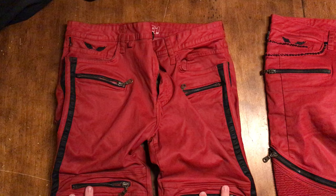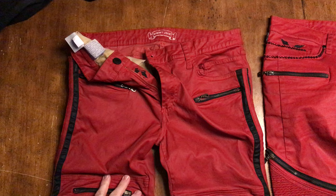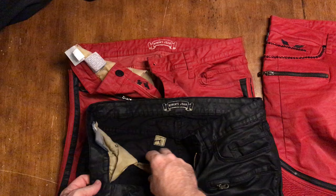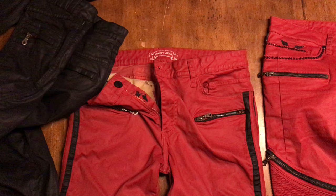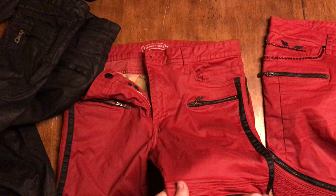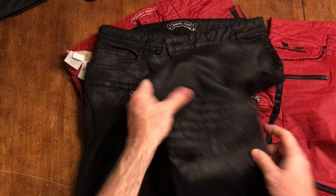This particular style with the zippers is the Moto series - I think it's called Motard actually. This one's called the Racer but it's in the Moto series. These are Motos also - they have the zippers and the chain wallet. These are designed for motorcycle riders. That's why they have the padded and embellished knees and the leg zippers, which are kind of fake zippers. So these are for wannabe rich bikers. I'm an actual real biker who rides a real Harley Davidson, so those zippers won't do me any good, but I do like the Moto series.